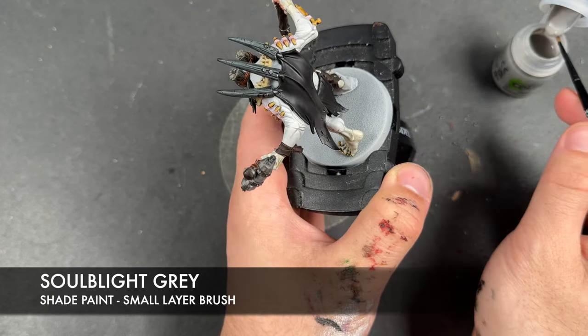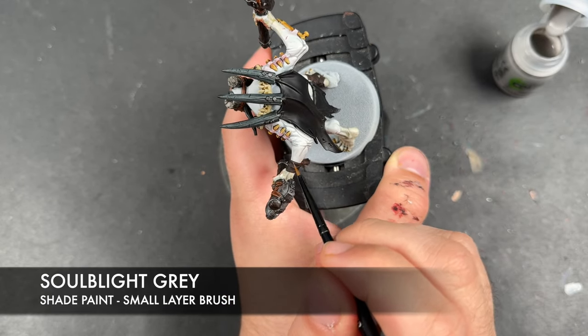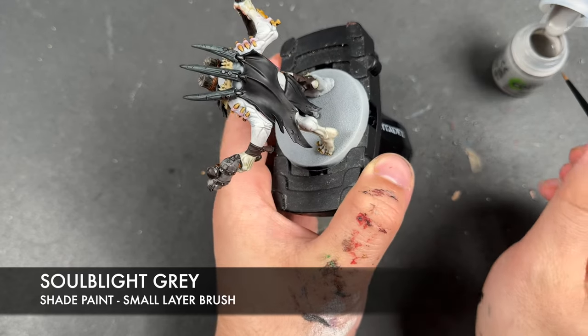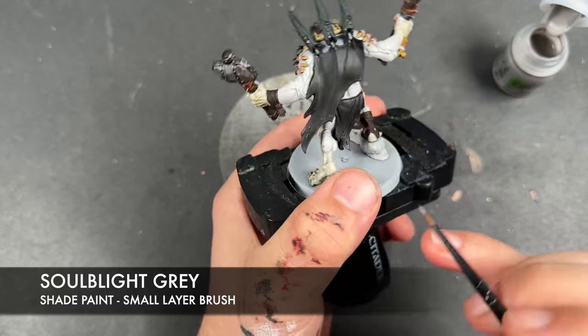Like that. Really, really subtle. But it's just going to add a little bit of texture to his skin, whilst not kind of overloading it too much.